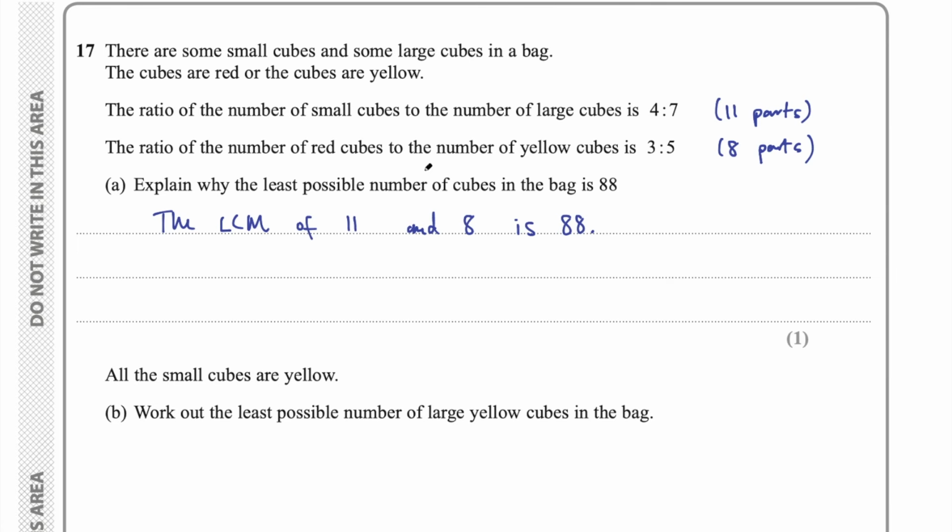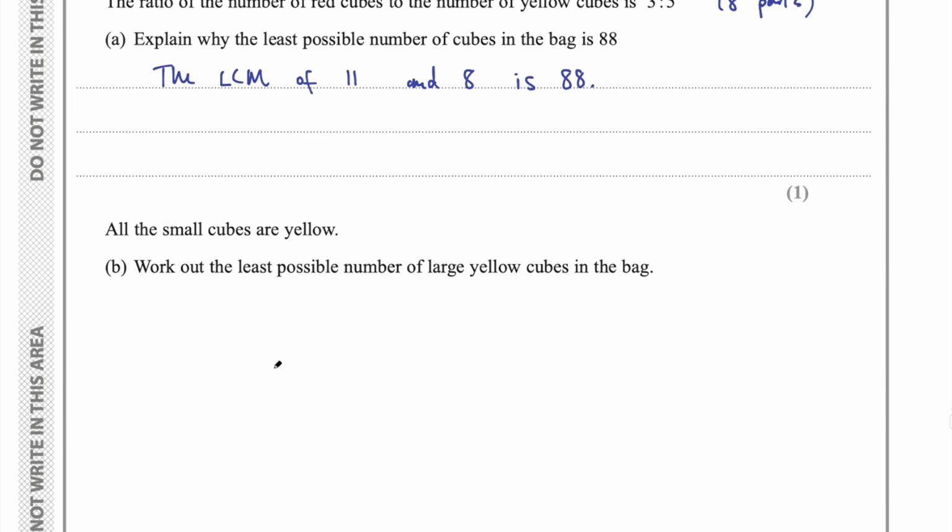This is actually kind of a confusing question, and I'd understand if people are not quite understanding what's going on here. So what I'd suggest to understand this question is actually to get some cubes with different colors and different sizes, or to make a drawing. Let's say you draw some circles, like 4 small circles, 2 large circles, color some of them in, and just experiment with the ratios and see how the ratios compare to the total number of objects you've drawn, and hopefully it starts to make sense. But this is basically all you need to say to answer this question. The lowest common multiple of 11 and 8 is 88. Okay, on to the next part.